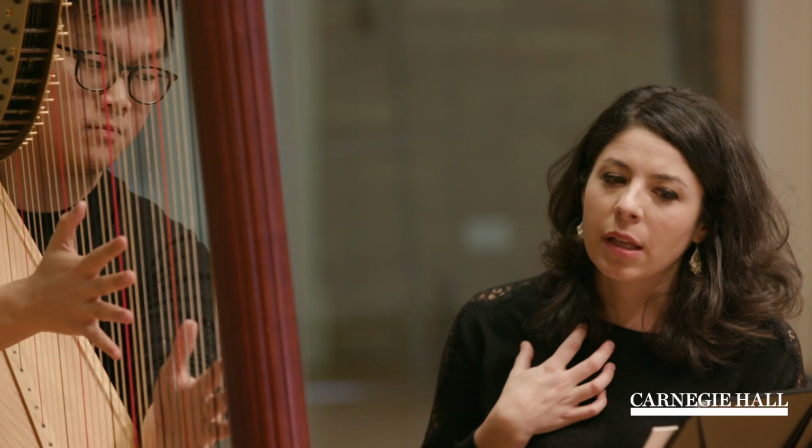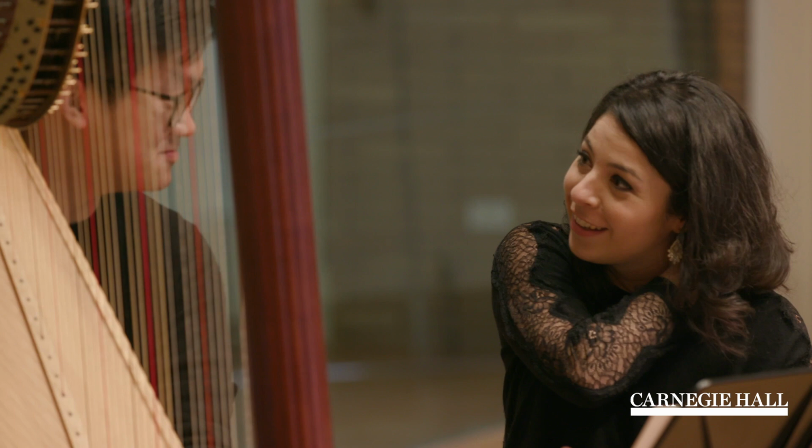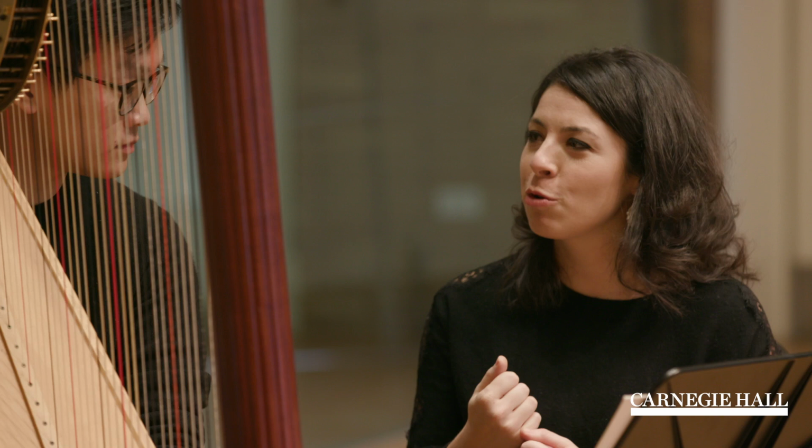Try, you know, it's supposed to be something very simple, and I know it's so beautiful, and you want to add something, you want to put emotion into it. But if you save it for a little bit later, it's much more effective. Make it like a children's melody. It's very short, only two bars, and he repeats it. But don't give too much appassionata in there.